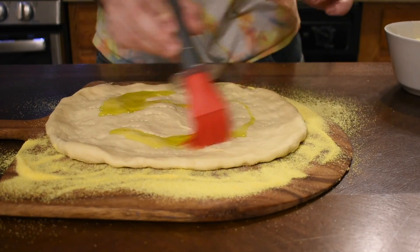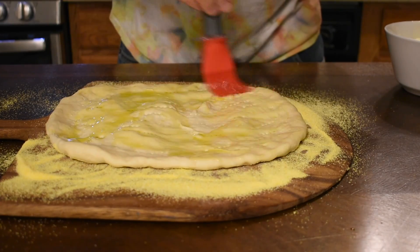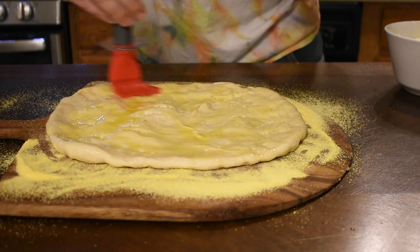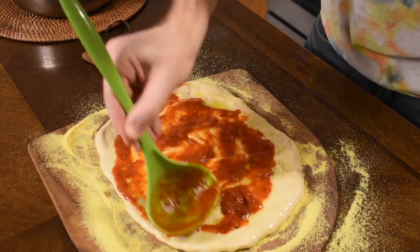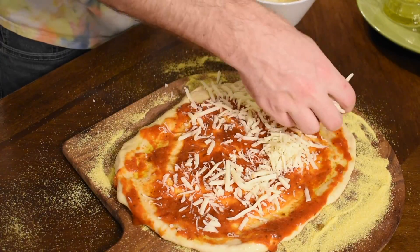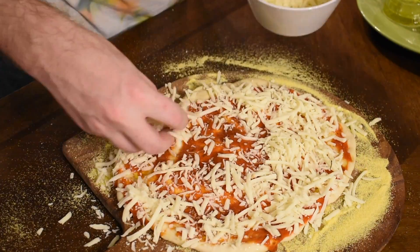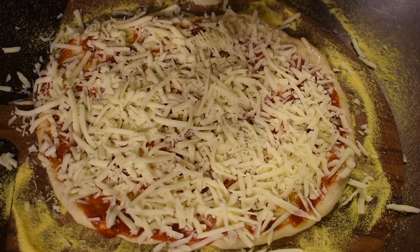Then I baste the pizza in olive oil all the way to the edge. This is going to help our crust brown, and it's going to act as a barrier, preventing the moisture from our toppings from making the middle of our pizza soggy. Then go ahead and drop on a healthy ladle full of sauce, spreading it around almost to the edge. In contrast, when we put in our cheese, we want to go all the way to the edge — that's what's going to give our crust that classic pizzeria brown.